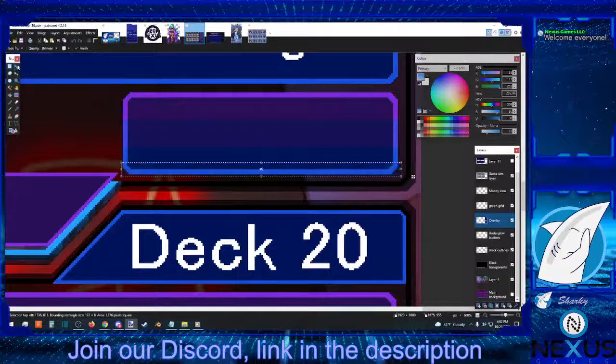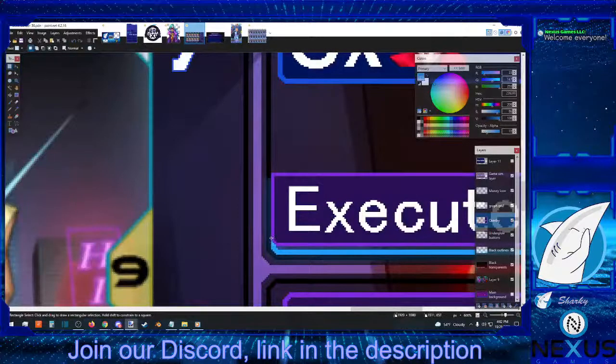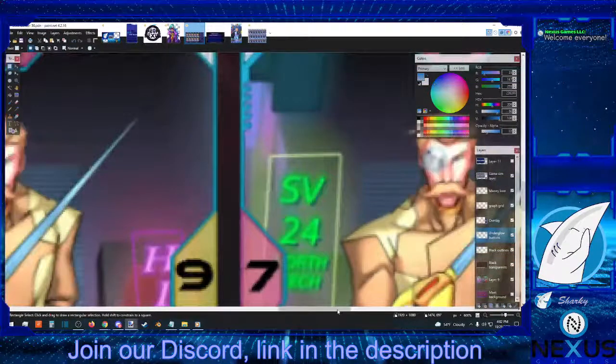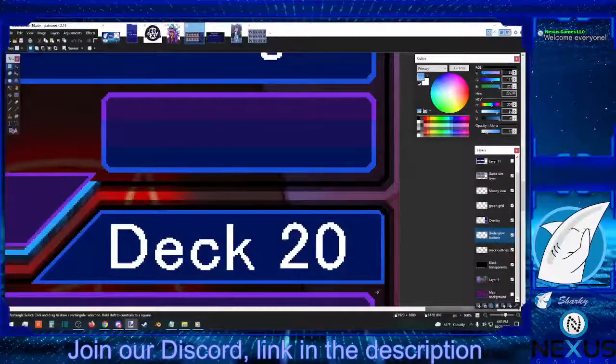If I bring this up by 1, that should then allow it to clear this, which then what I can do is copy this on the right layer, copy that, and then we put that, paste.